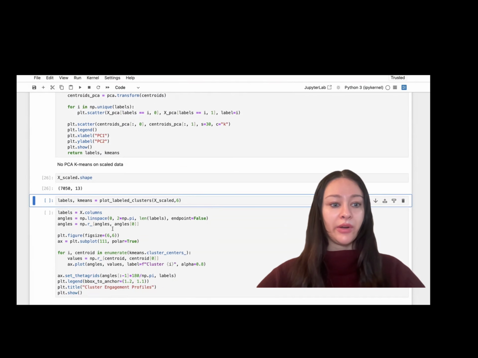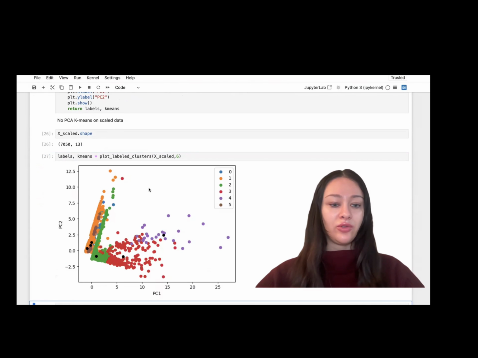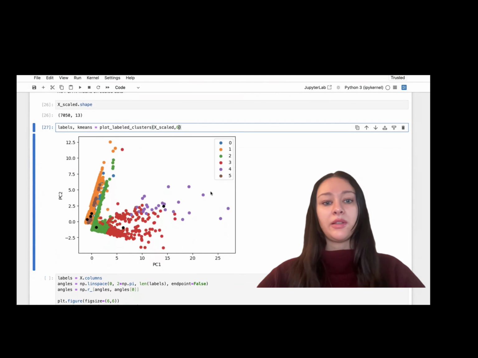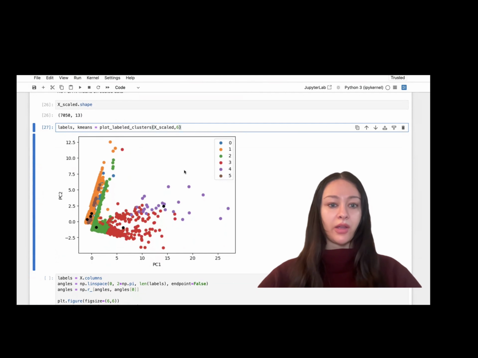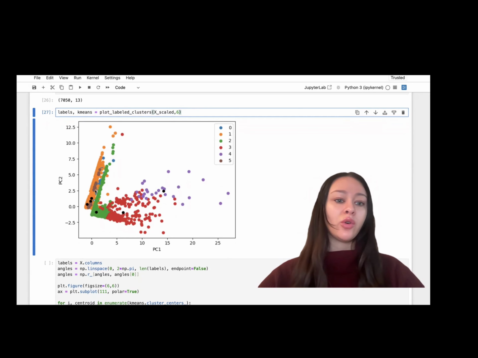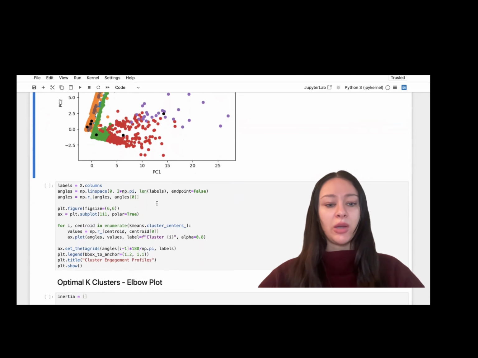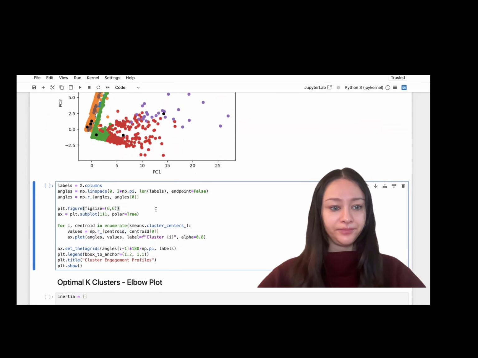Take a look at our scaled data. We have 13 input features and 7,000 rows. Let's go ahead and train and plot. I've randomly selected 6 clusters. And this is what it's showing us. There might be too many clusters here. This brown set of dots kind of overlaps with the orange and the blue. It doesn't really make much sense to me to have this many clusters, but we will still carry on and use it for a bit of analysis in this spider plot.